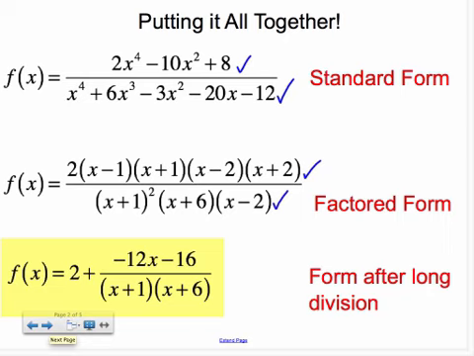Okay, so I've done the long division of numerator divided by denominator, and I've obtained some kind of result in the form q of x plus r of x over d of x. So I'm not going to actually show the steps to putting the function f into these forms. I'm going to assume you have that skill from before, and you can do that. So I'm just going to jump in and say that I've taken f in the standard form, and I've already factored it into its factored form.